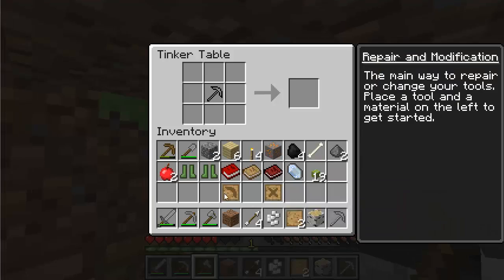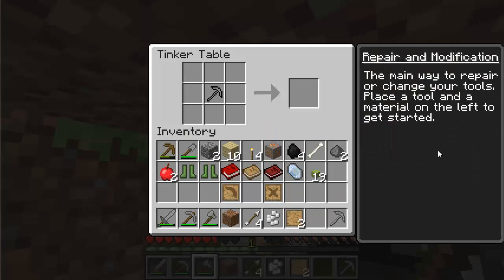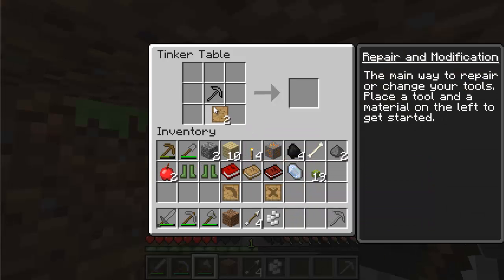We go into our crafting table or crafting station, which it is. Now it says it has changed the name from crafting station to Tinker's table, and there's a little pickaxe in the middle. And you can see because it is next to this tool station here. So the main way to repair or change your tools, place a tool and the material on the left side to get started. So just place something in here and you'll get the result out here just like you would in here. Cool.